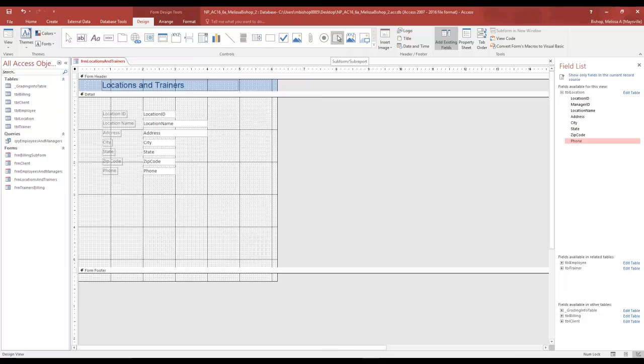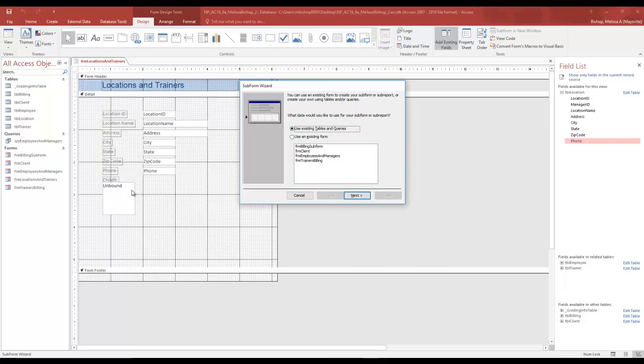Now, notice nothing really seems to happen, but when you move your mouse down to the form, you can see that your pointer has become the form, and wherever you click, that is where your subform will be located. It tells us to look at figure 2 on the instruction sheet to see the approximate location to insert the form, and it's just below this phone control. So I'm just going to click there, and I get my little subform control and text box. But now I'm going to use the wizard to create the rest of the subform.